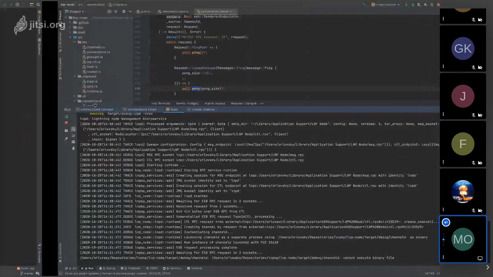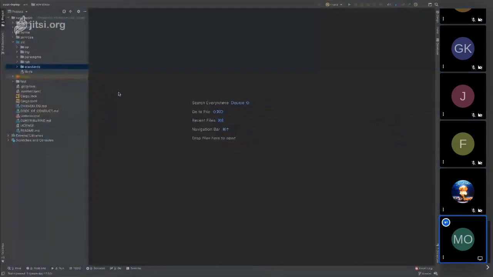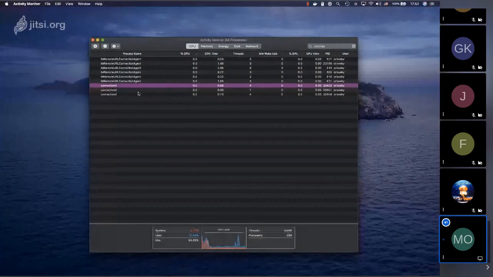So if we look here, we will have, again, 3 connection daemons.